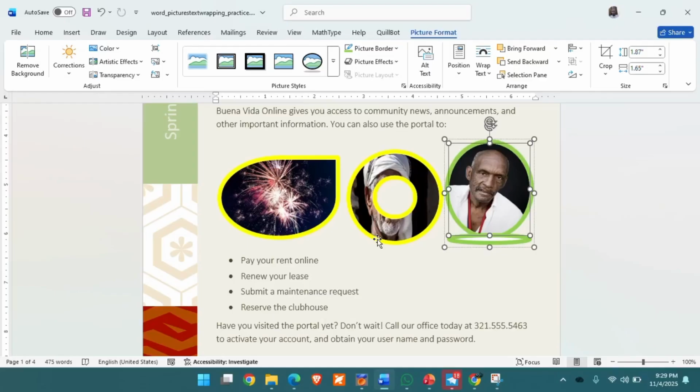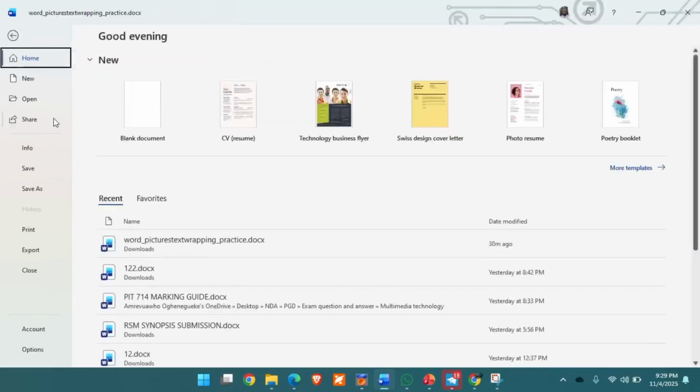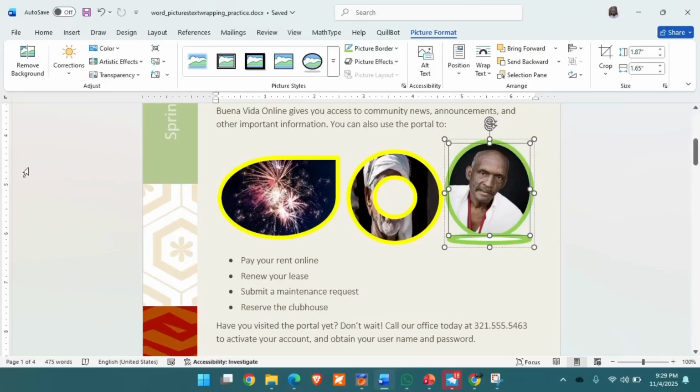Time will not allow us, I would have compressed and saved the document, and you will see the size. Let me just see if I can do it. So this one now, I want to save it first of all, and after saving it, I'm going to also save another one, and you will check the size. You will see that the size will be different. So I have saved this particular document.